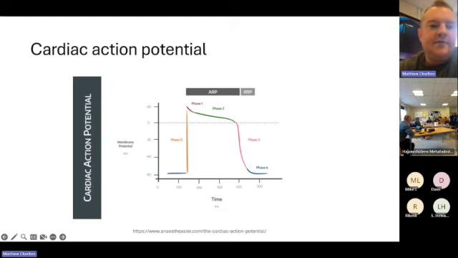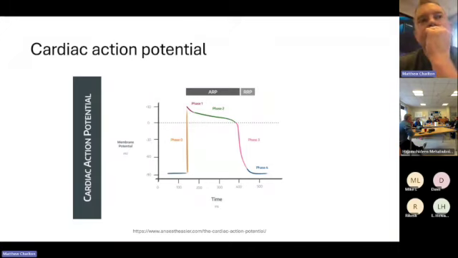Okay. The key things are the absolute refractory period and relative refractory period. So what does that mean? What's happening there? Absolutely, there is no chance for another stimulus to come and initiate an action potential of the muscle while they're refractory. You reach the resting membrane potential, but at that point another stimulus can happen, with the risk of having arrhythmias actually at that point.